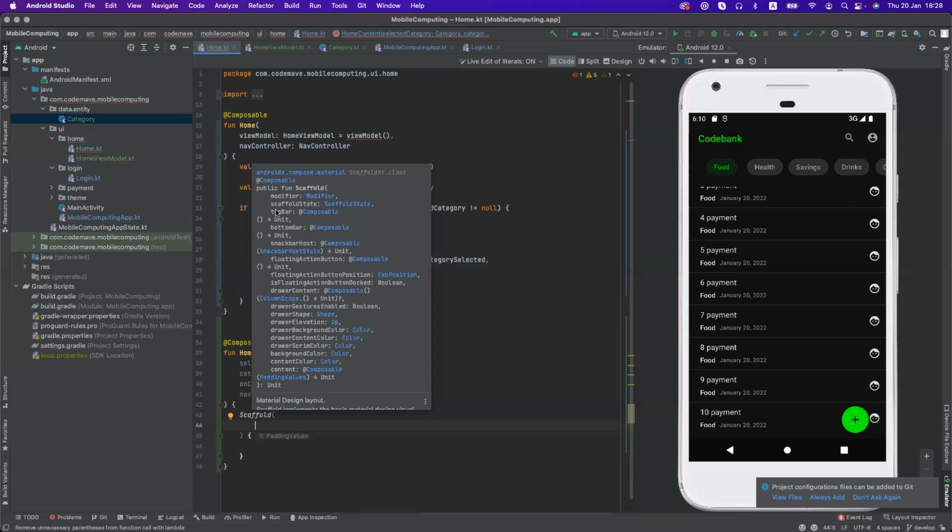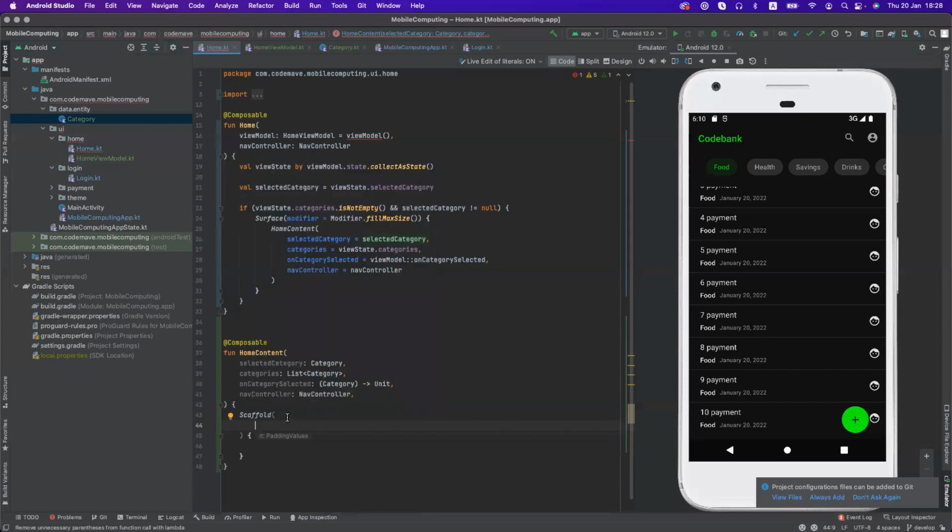We have access to the top bar, and we could handle the snack bar for information display as well, amongst even the content, which is our own composable that we could inject in there. So the scaffold is quite powerful, and we'll be working with this today.